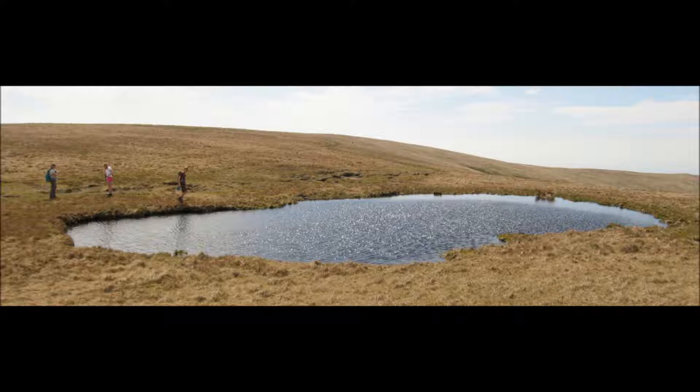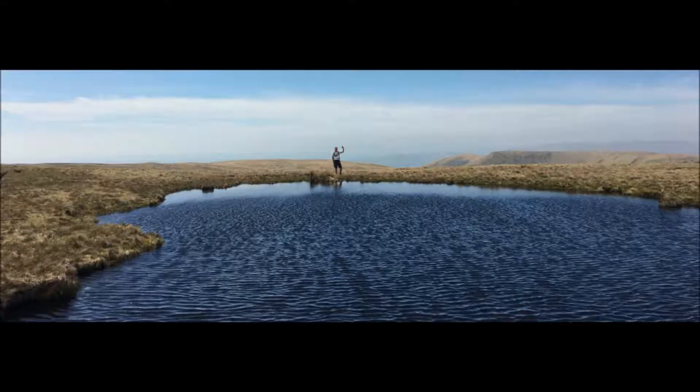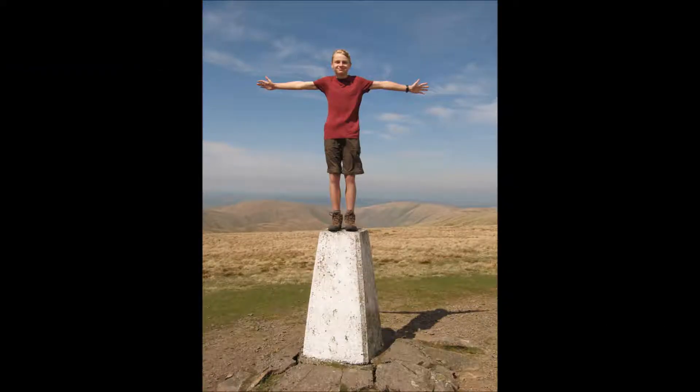Not that we were considering doing that on the day of our visit. Wonderfully blue water there as well. And then literally about a hundred yards away from this tarn was the trig point. Bertie of course had to climb to the top of it — not something I could manage now given my inflexibility.